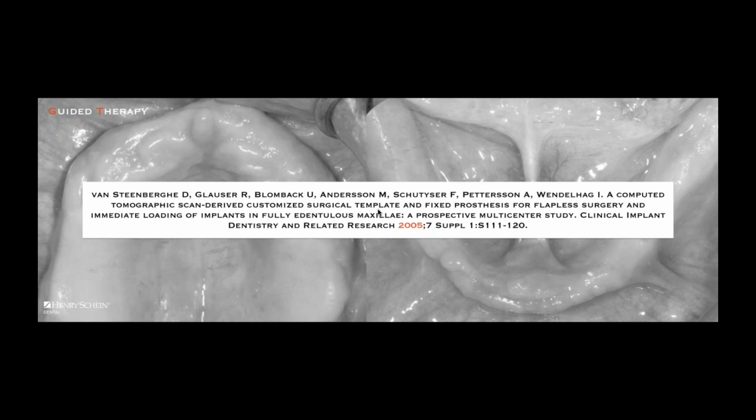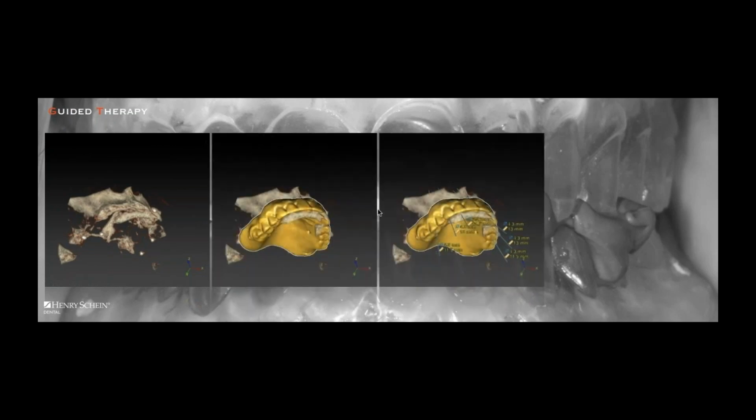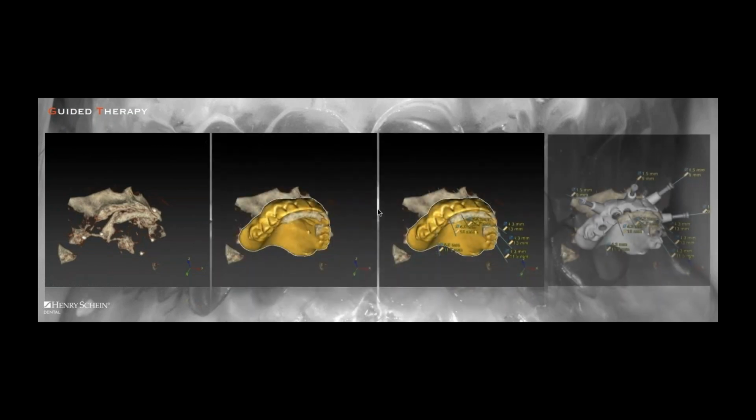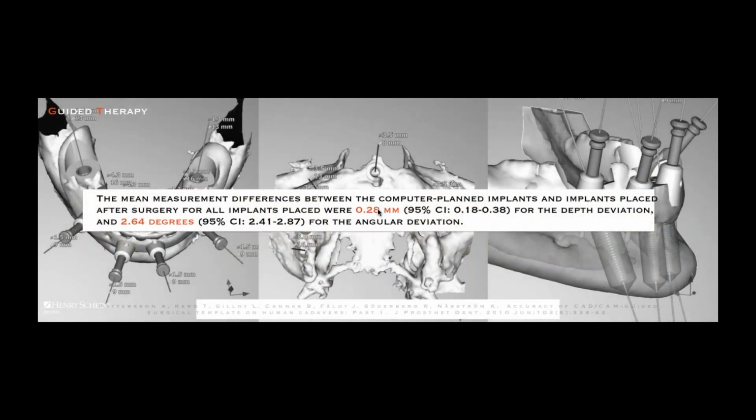And really what we were able to do is digitize information where we can see the bone, we can see the teeth, we can plan where the implants need to go, and then accurately place the implants based off that plan. How accurate are we? Again, within a quarter of a millimeter, within a couple of degrees of angulation, so that we can place implants, get great restorative outcomes, and be confident ahead of time in implant placement.